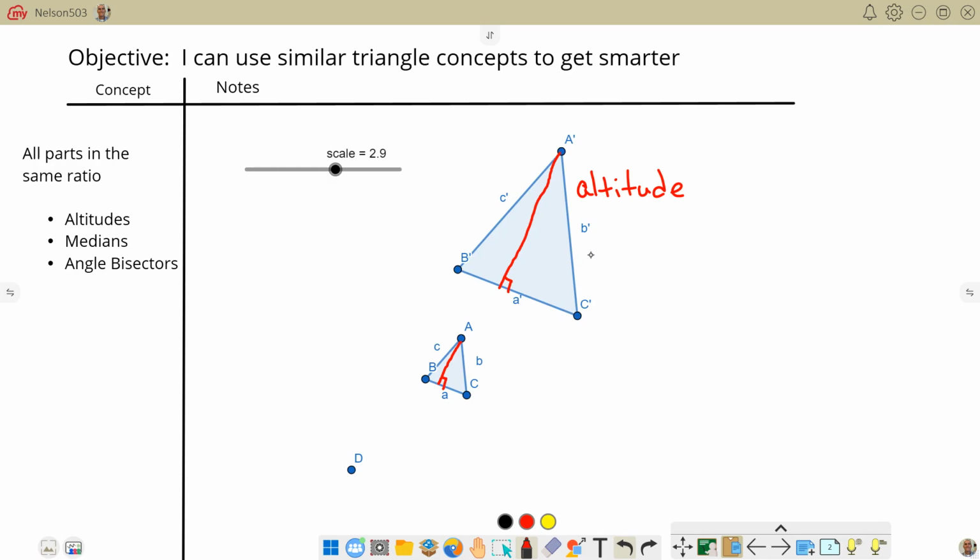Remember how you always take the image is the one with the little tick marks, the primes, and you divide it by the pre-image. The pre-image is the original figure. Now, you didn't see me make these figures, so how would you know this is the original? Well, it doesn't have the little tick marks on it, right?